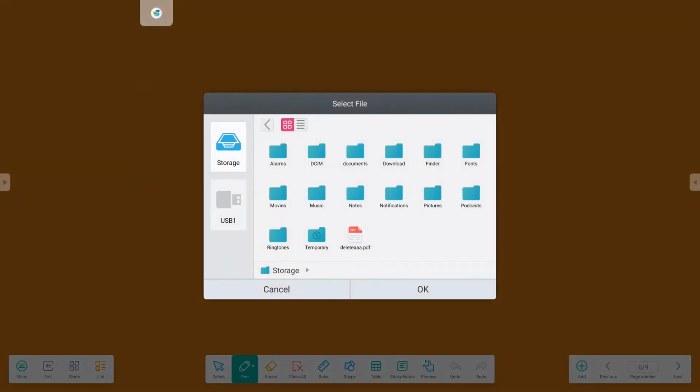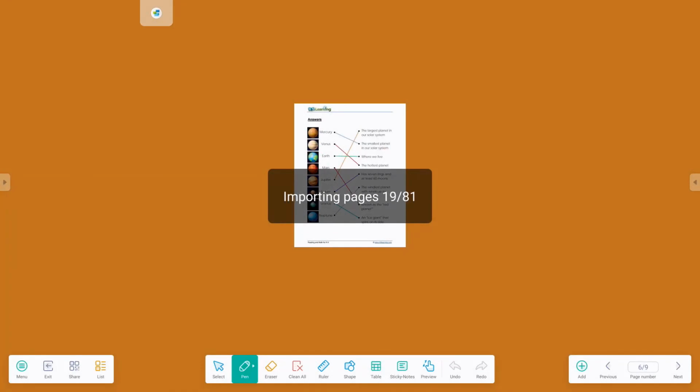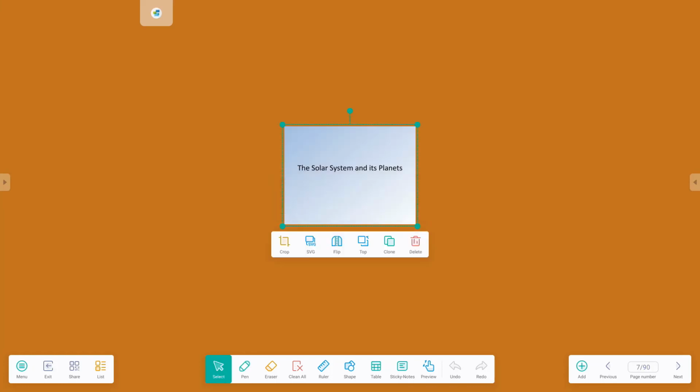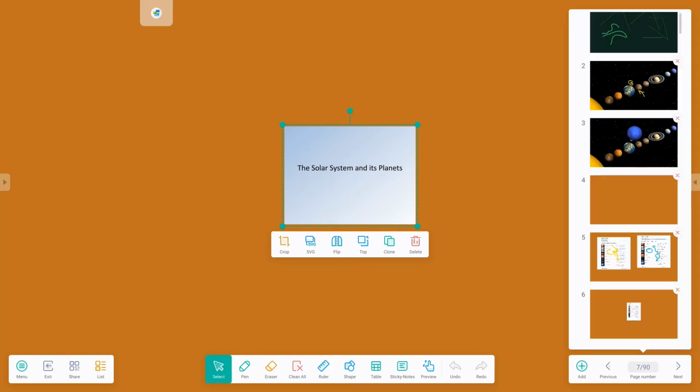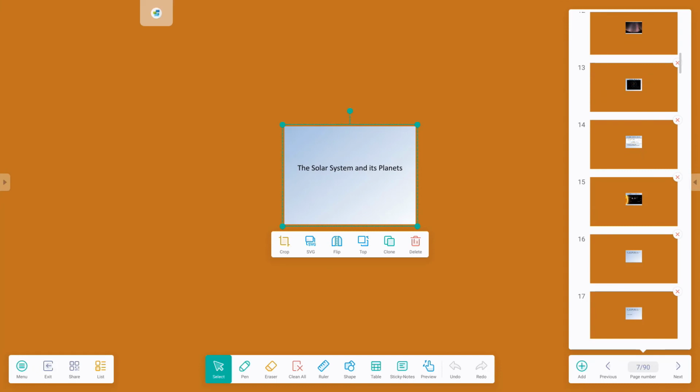This one is, I think, a little bit bigger. Yeah, this one's a little bit bigger. It's only 81 pages. Yeah, I thought it was 8 pages the first time I loaded it. But I wanted you to see that now that it's got all those pages in, it's up. I now have 90 total pages. So it's populating them out.